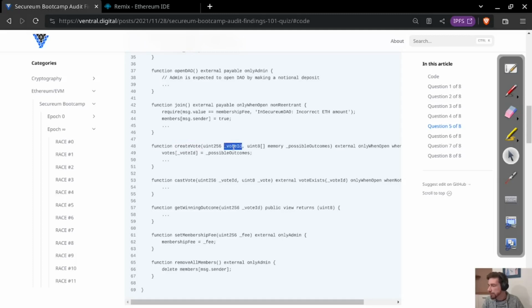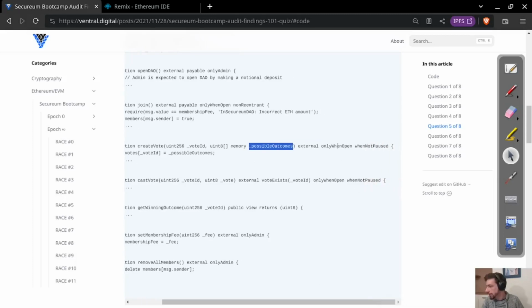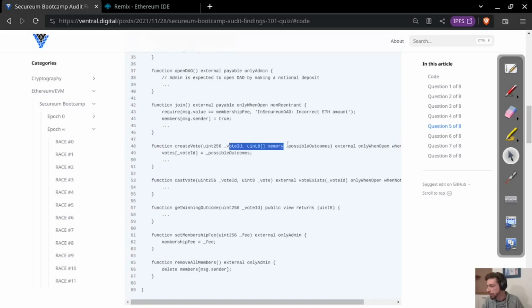You pass into it a vote ID for the vote that you want to hold. And then we have the possible outcomes of the vote. So what people actually vote for is in here, like yes, no, maybe. And you can also see that it has modifiers only when open and when not paused.